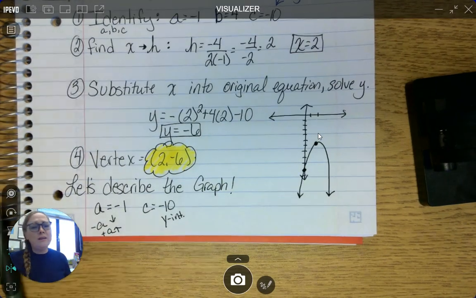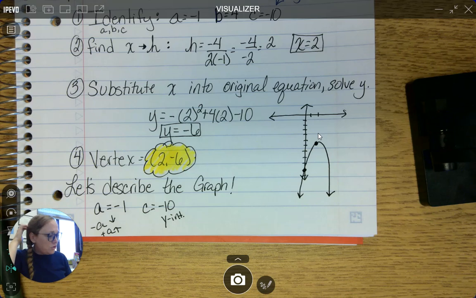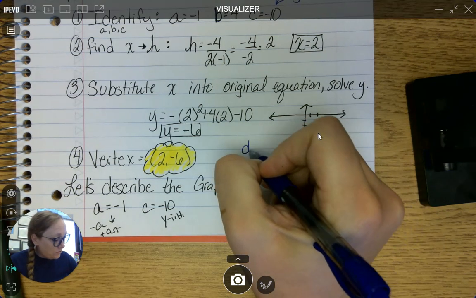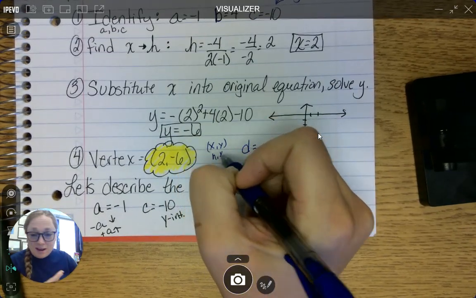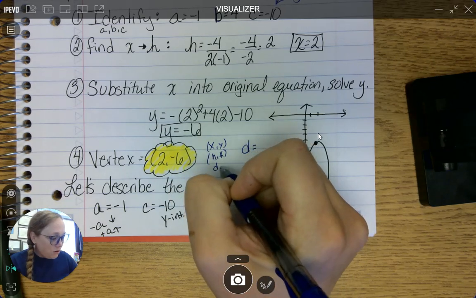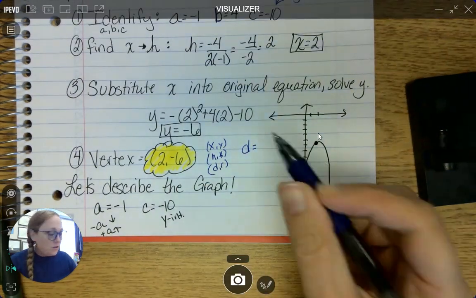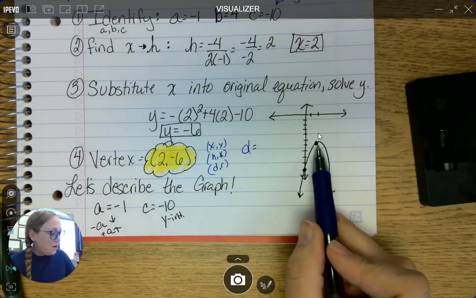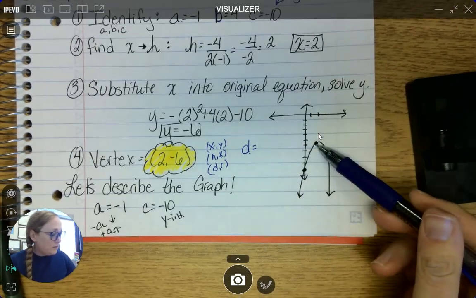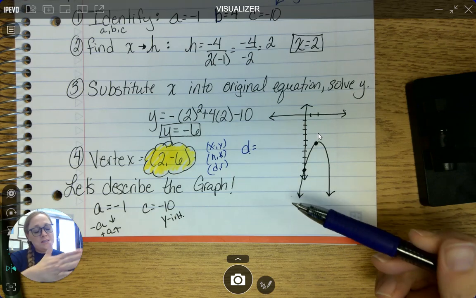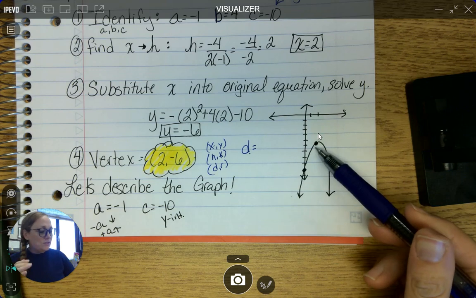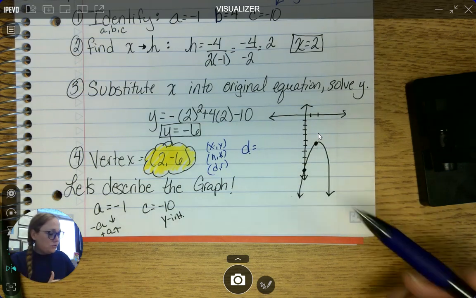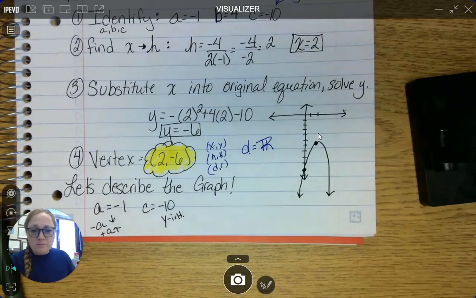Okay, and then we can go into more detail and talk about the domain, the range, and the axis of symmetry. So the domain, remember, x before y, h before k alphabetically, and d before r alphabetically, right? So domain is your x values. It's how it travels to the left, how it travels to the right. If I'm following my graph to the left, you'll see it's slanting. It's never going to stop going down and to the left. So it's all numbers to the left, all numbers to the right. So our domain is all real numbers.